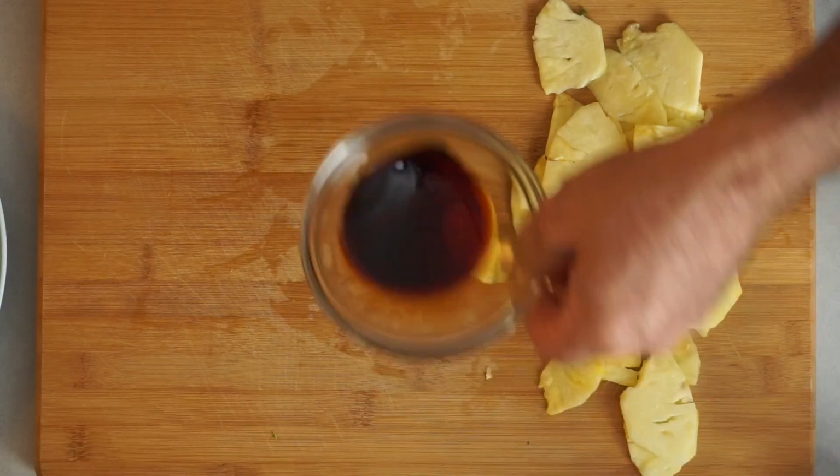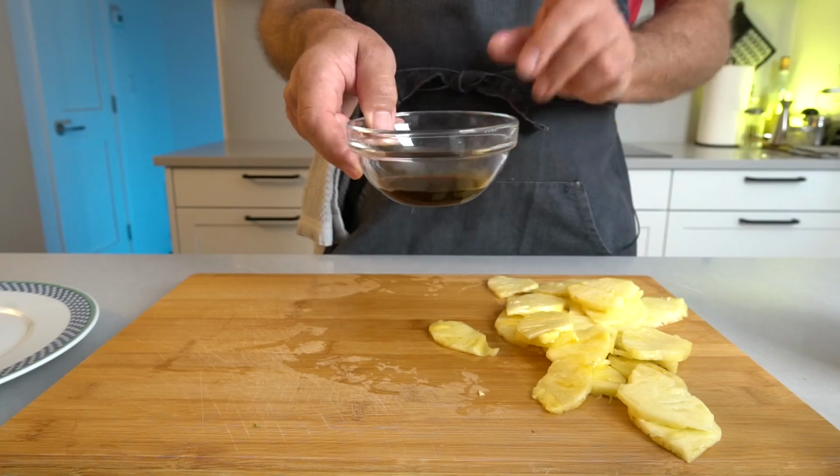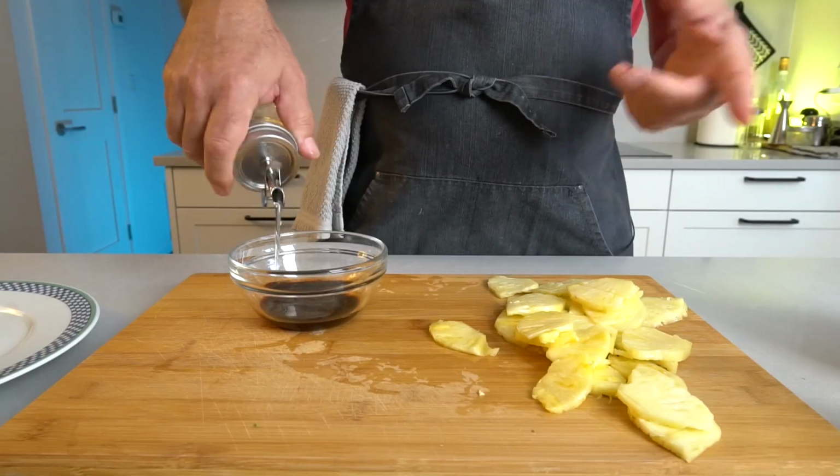The last step before we assemble is to create a quick vinaigrette. This is really easy, it's just for some extra flavor. I've got a little bit of balsamic. Ideally you would use white balsamic, but I didn't have any, so the regular balsamic will do. And I'm using a teeny weeny splash, maybe like 1/4 of a teaspoon of toasted sesame oil. And then just a little splash of regular neutral oil, like an avocado oil.